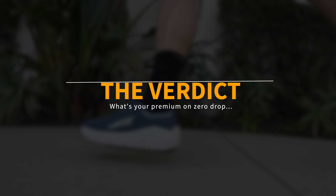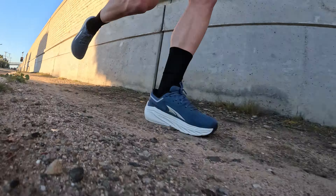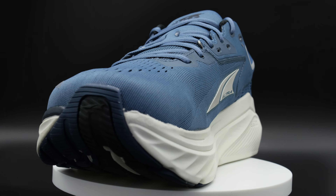The verdict really is it depends on how much you love zero drop. For me, I'm not a hundred percent sold on zero drop, so to drop another $170 on another pair of these shoes, I just don't see why that is a value to me. But if you are fully on board with the zero drop midsole, then maybe the $170 is worth it for you. I do know there are other easy day zero drop shoes that have a lot better value for you as a runner. So I'm not going back and getting this one. Sorry, Ultra — I like the shoe, but not at $170.